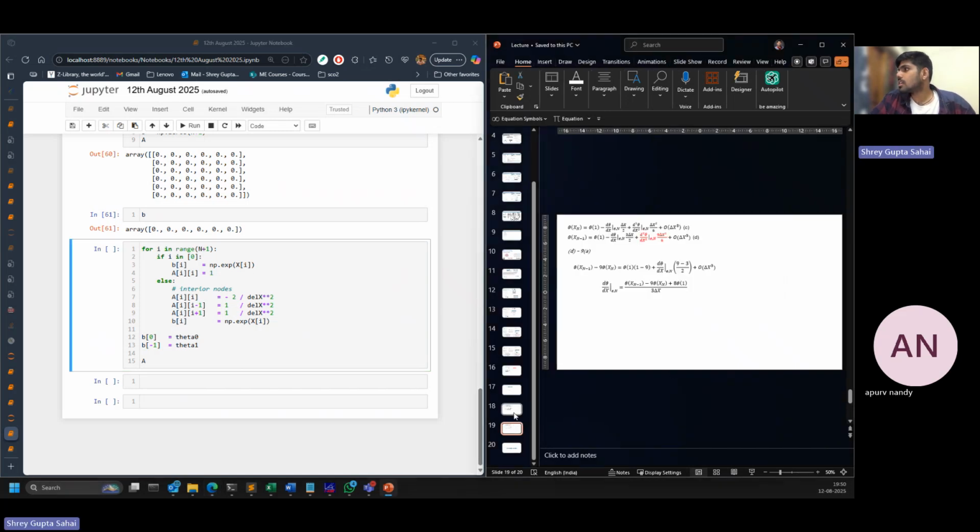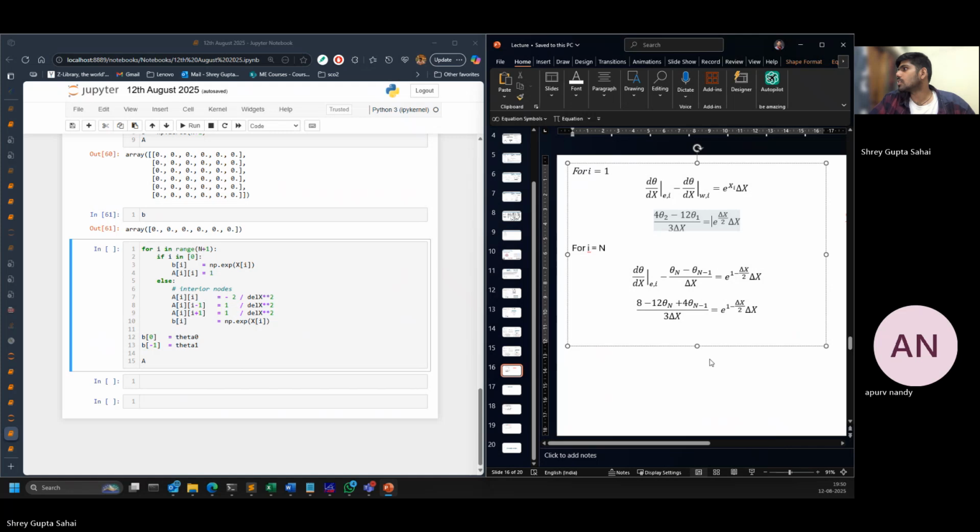Let me go back to those two equations that we had derived. We'll have to implement them. Where were they? Yes, it is here. Let me increase the size. So let's write bi for the leftmost control volume. Let me take this delta x on the left hand side. So I get this, and let me divide this 4 by 3, and this should be 3. Similarly, this delta x, let me take it inside. It's just rewriting, nothing much there.